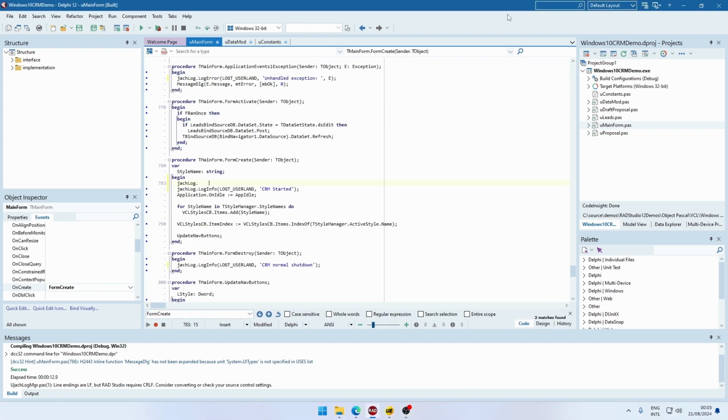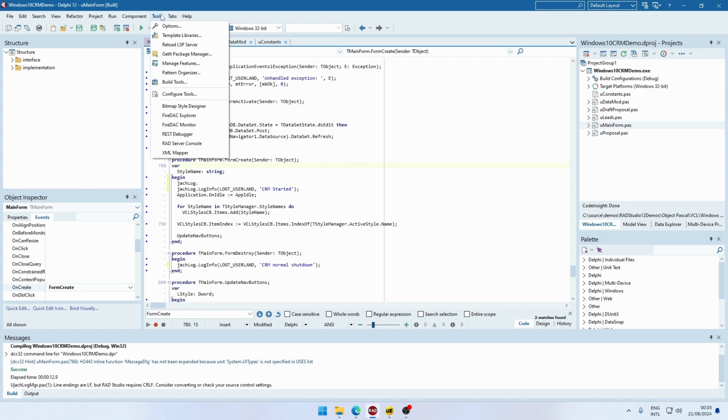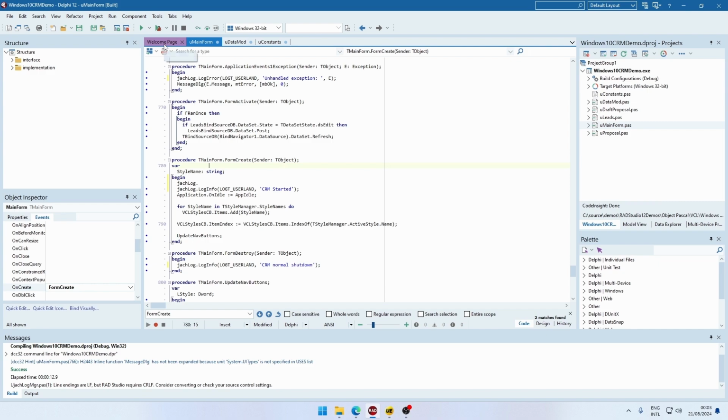Give me a second, and I will restart the server. Something went wrong. I don't know what happened, but let me restart the server, so we get the code insight working again.